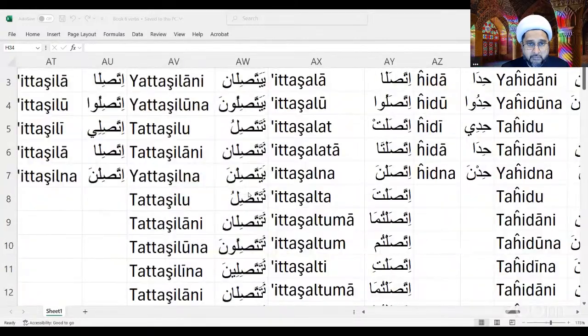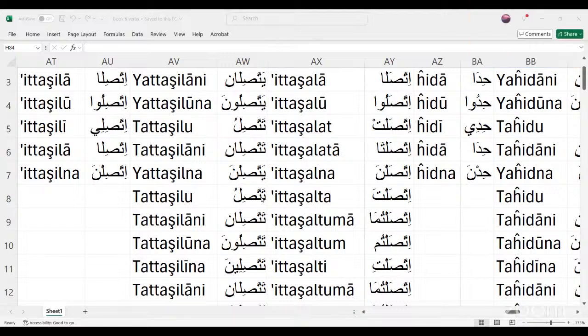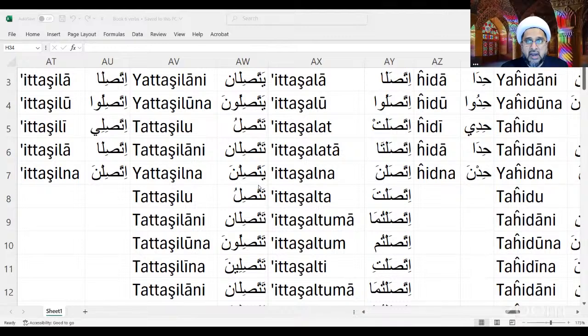Let me make it a bit bigger. So when we drop the ta, we have a shadda. When there's a letter with a shadda, you can't pronounce it. It needs a letter on which it depends, correct? Like in Quran, because it is alladhi, then we say alladhi. So alladhi, I would say nilladhi, joining on to the previous spelling itself, depending upon.